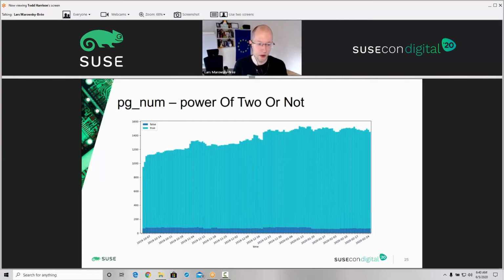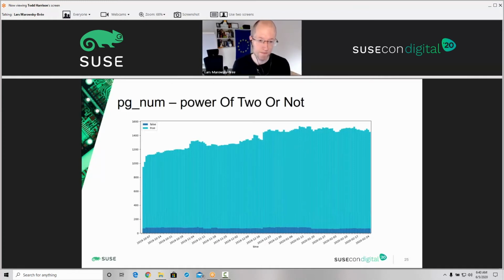And we see that the majority of environments have this configured correctly, but there's a certain number of environments where it's not configured correctly. And it's a baseline. Sometimes, obviously, when you go from one value to the other, you may go through non-power of 2 values as you transition from, say, 512 to 1024. But this shows that it's basically a baseline.